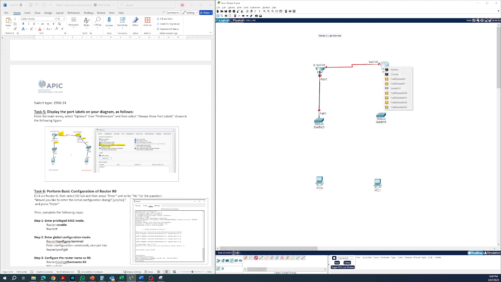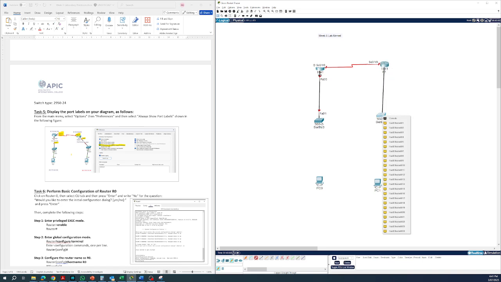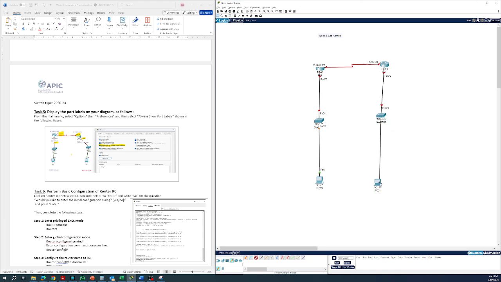Do the same thing here, 0/0 to 0/1. And then from the switch to the PC, the interface is Fa0/2, Fa0/2 on the two sides, and you only have one port on the PC.